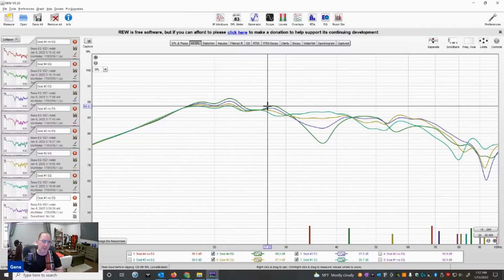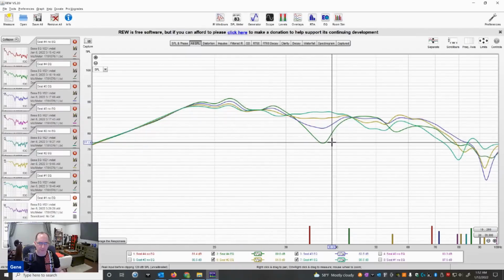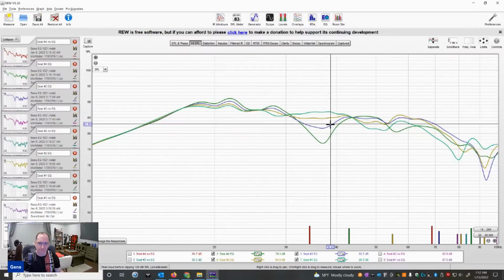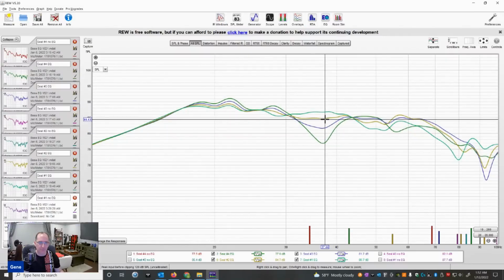I always want all my seats to be plus or minus 5 dB from, in this case, 15 hertz out to a few hundred hertz. I'm pretty close. I could do some more optimization here. I'm not finished, but in the worst case here, that's at about 77 dB to 86 dB. So it's a plus or minus 5 dB. Even though that looks bad, it's because I'm zoomed in.